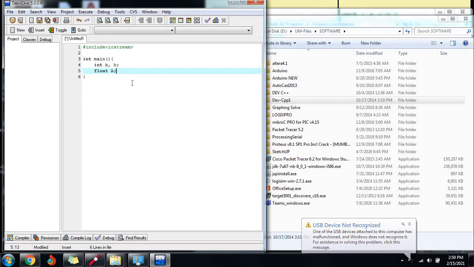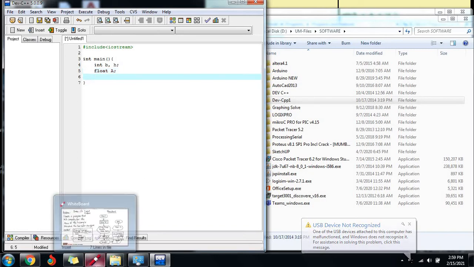Now when you're going to declare a variable, there's a difference between a small letter and a capital letter. So if your declaration is a small letter and then during the coding you use a capital letter, that will cause an error, because it's particular about the case of the variables.